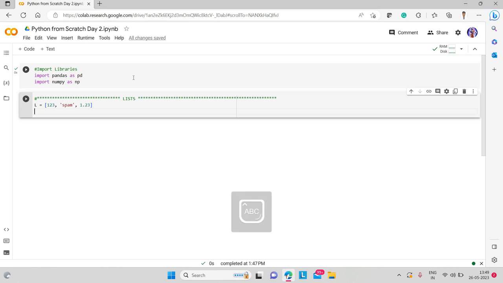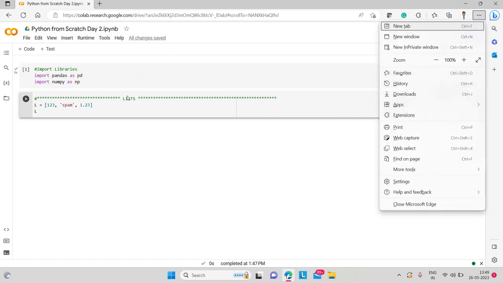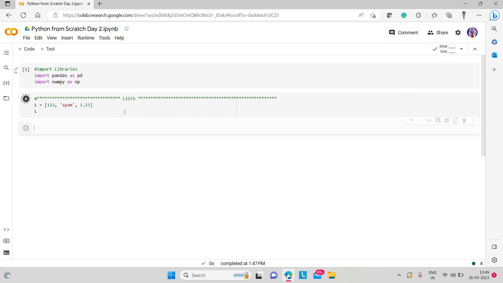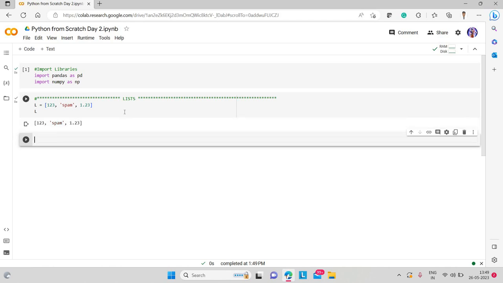Let's see this. We'll write L. Last time we wrote print, then the particular string or number or list. Now we'll just write L. That is also a short form to just get a view of your list. So now we'll press Alt Enter. Make sure you are in that cell before you press Alt Enter. Then we get this list.